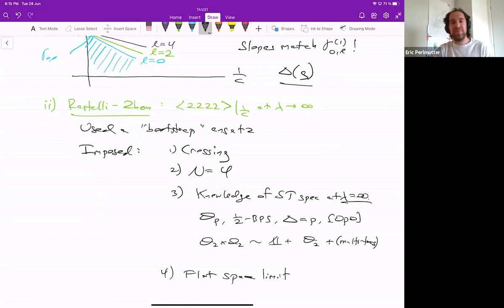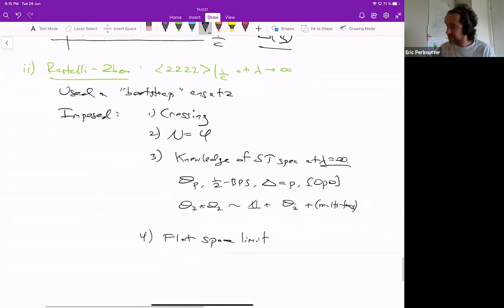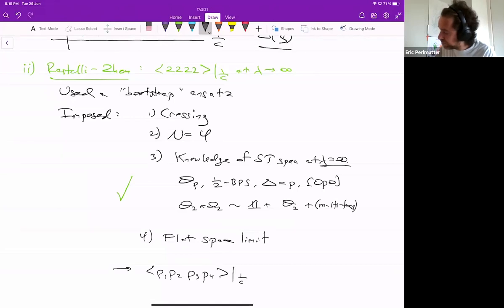So they are using some hindsight from what we know about strongly coupled N equals 4, but this turns out to be enough to guess the answer, and indeed to generalize this to an infinite set of correlators, P1, P2, P3, P4, at strong coupling and order 1 over C, where these P's represent these other half BPS operators in the spectrum of the N equals 4 theory. And these, except for low values of P, had not actually been computed in any other way. So this is quite a nice result.